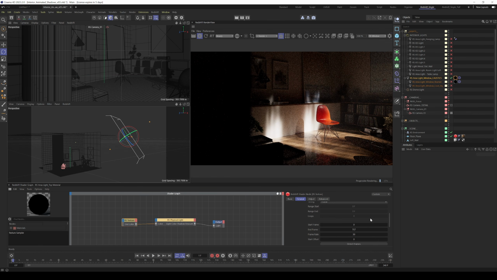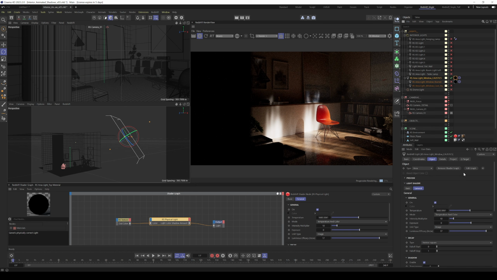So this is all going to play automatically through the light, but we want to make sure that the light is set to temperature and color. That way we can not only utilize this as a black and white map, but we can add a warmer color to this along with the texture.